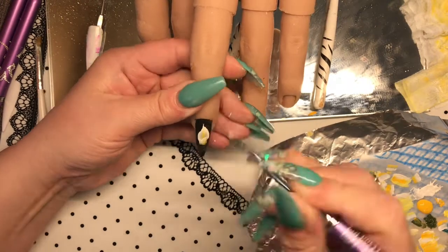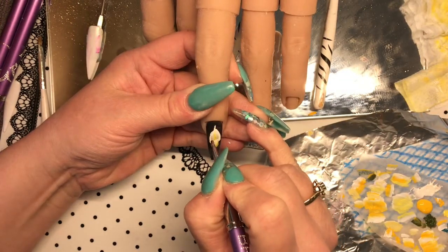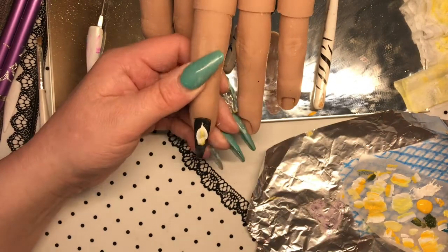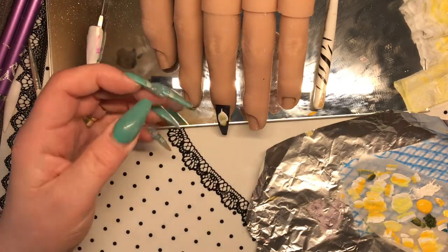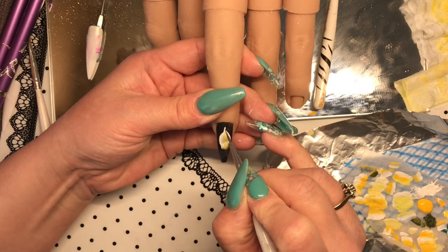I was just cleaning up the base of the calla lily there with a gel brush with some acetone on it, just to clean it up a bit. And now I'm getting in with my little detailer brush, and I'm just highlighting the edge of the petals just to make them stand out a bit more.